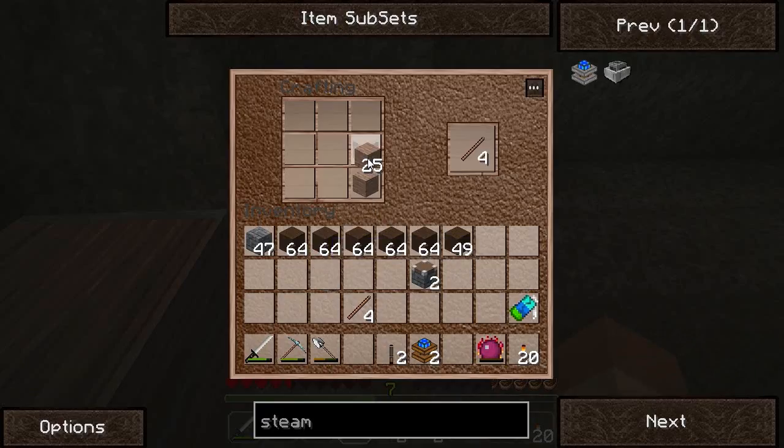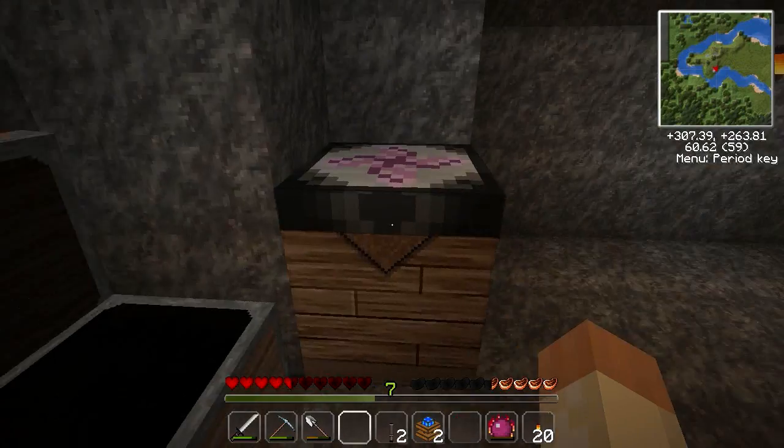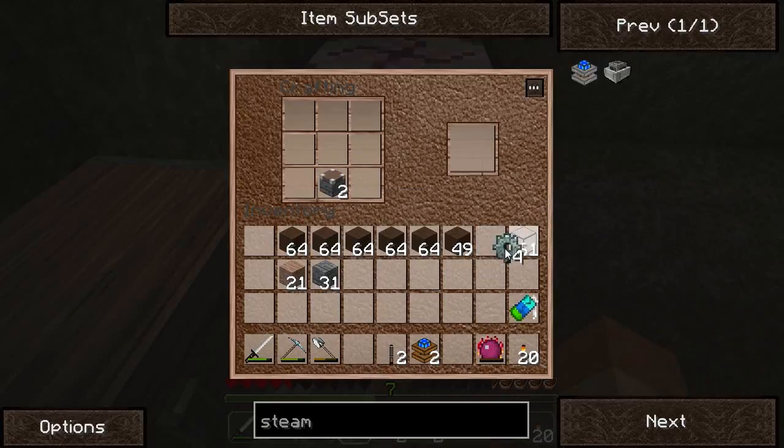So, okay. So 1, 2, 3, 4, and then throw that in there. Glass again. So we got piston, glass, stone, stone, stone, and stone, and wood.